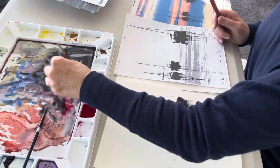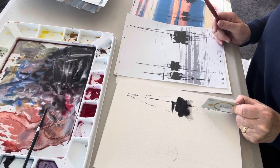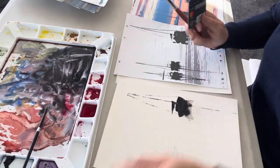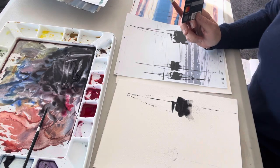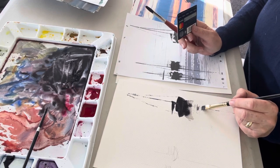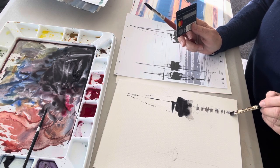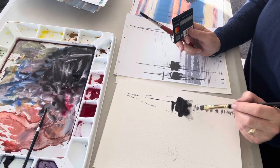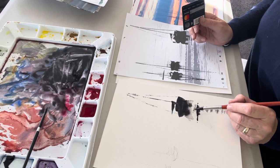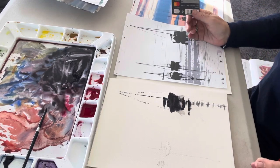We could do the vertical reflection now — you have to make sure it's directly below. We don't want to put too much on because this is really going to be in the ripples, so we want to make it wiggly. I'm just picking up a flat brush with a little bit of color and doing a little drag every now and then — a little bit of straight but not much. Then I go back to my other brush, create a swish that's wobbly in the water, and a little bit of connection — and there's our yacht.